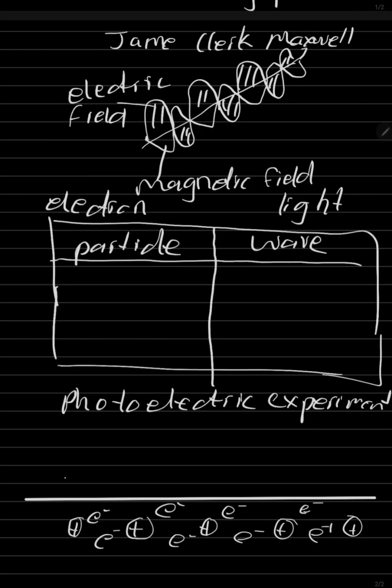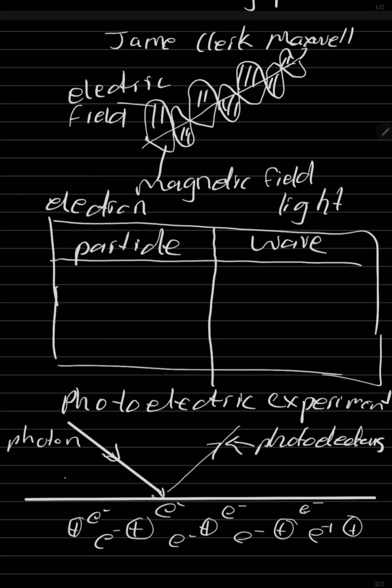And so if we shine light of a certain frequency onto this metal, the light which we are shining, according to these scientists, we call it a photon. If we shine a photon onto this metal, we are going to realize that some electrons are going to be knocked out, and these electrons are called photoelectrons. So shining a photon releases photoelectrons.